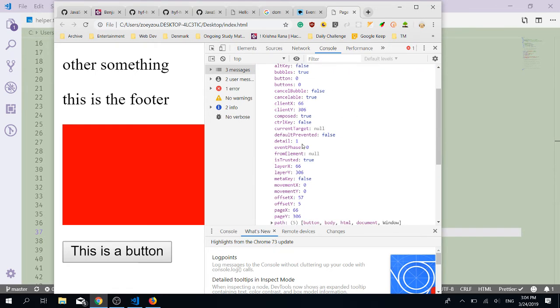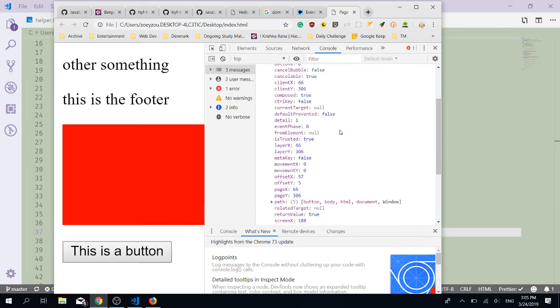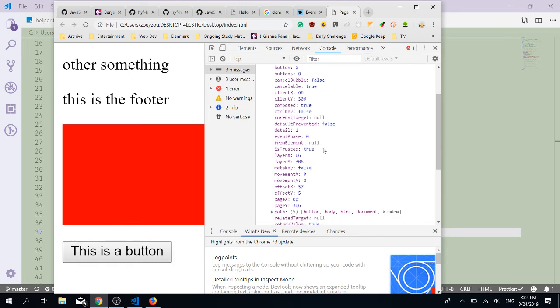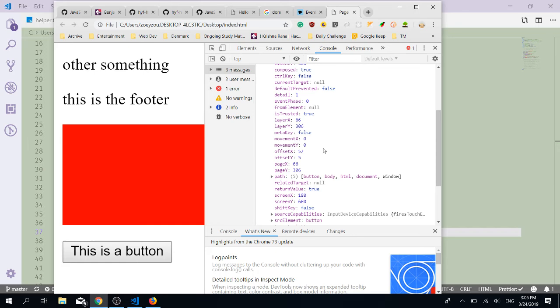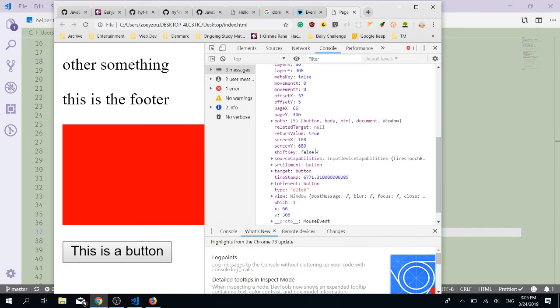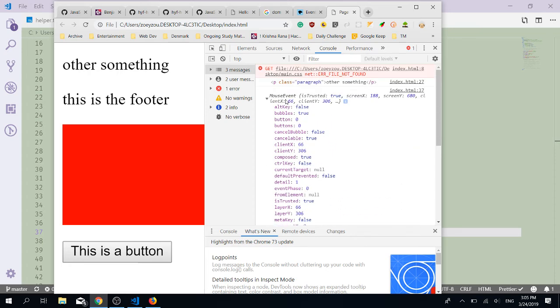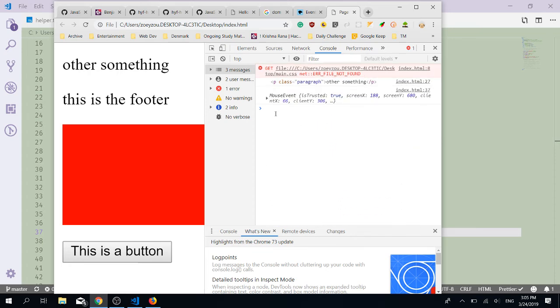So far, you don't need to understand everything here because not everything is really needed. But for example, clientX and clientY mean the X and Y position of the element that I just clicked on. Then you also have the type. Look at the type, it's a click, the one you mentioned. It's a click event. And then just a lot of other properties. But you see, this is the event object that we just created.